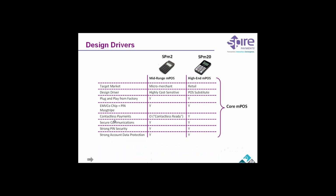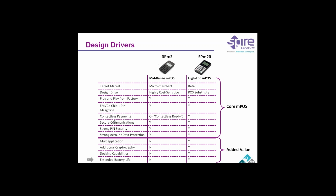Excellent. Okay, so really the SPM20, what we're looking at is a traditional POS terminal, in a way, which has had the printer removed, the comms removed, and just a Bluetooth link. So it gives that capability. Indeed. Okay. Right then, if we can move on to the next slide, and then I can do some talking. So thanks, Carlos.